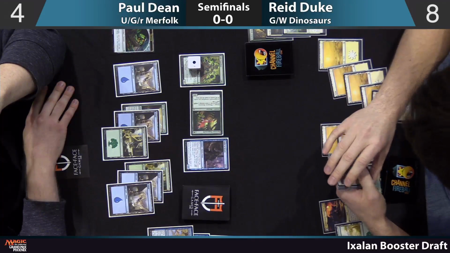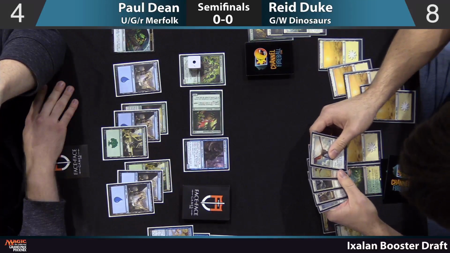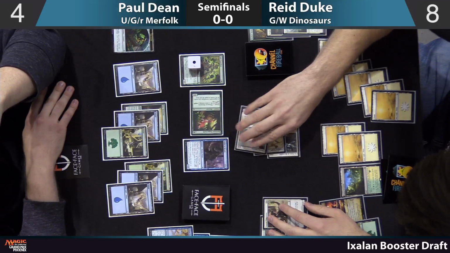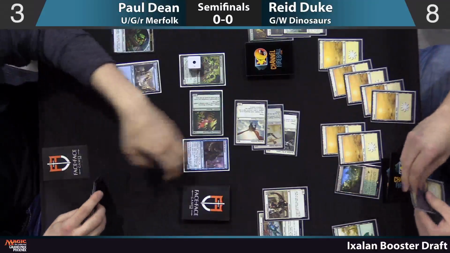You a math guy, Suddy? Reid has, what, 1 forest and 7 plains in play, and his deck has 8 and 8. What are the odds of that? Wow, I don't know, but not very high. Yeah. And that's going to do it.